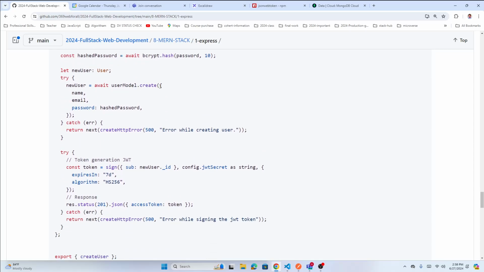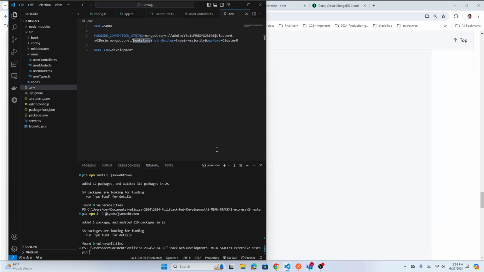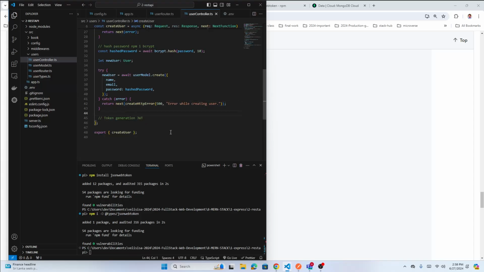So we just created the name, email, password. We added that. What I'm going to do right now is just return something. Okay, let's return something. In the try catch, I will just return here. Return next, or maybe response. Just send the response, res.status, I think 201, and .json. And here I'm going to add the new user. Basically, it should return the new user. No need to put it in an object, just put here the variable newUser that is already an object. Save, right? And then try now.